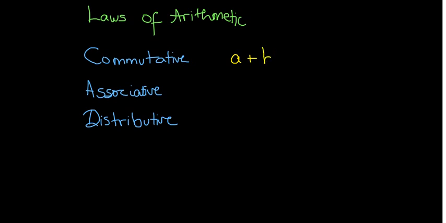So let's say we have A plus B. Now, although these aren't numbers and we can't work out a number, if we were to write it as B plus A, it is basically the same thing. Alright, so this is what the commutative law is telling us. So let's think of a simple example. Let's say we had 2 plus 3. If I write 3 plus 2, isn't that the same thing? Isn't it going to give me the same answer? That's it. Exactly. So that is what it means when we say commutative law. We're talking about when we can perform an operation in any order on two terms or two numbers.